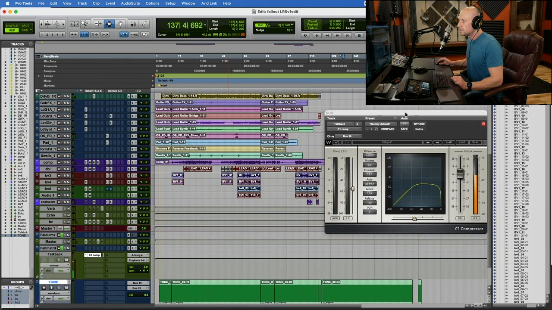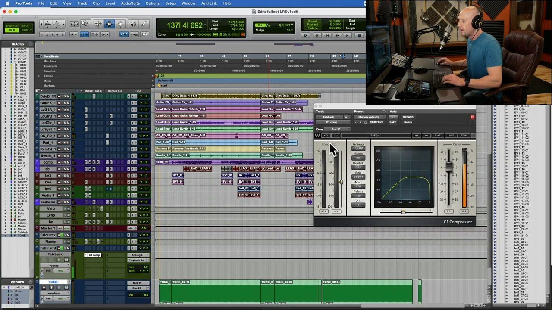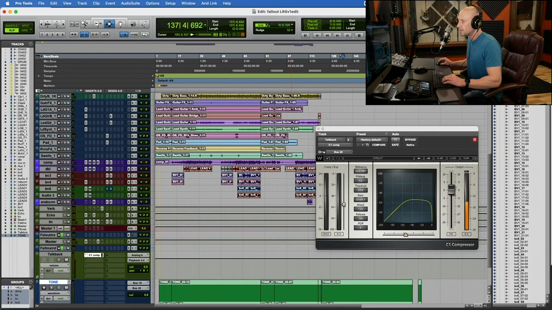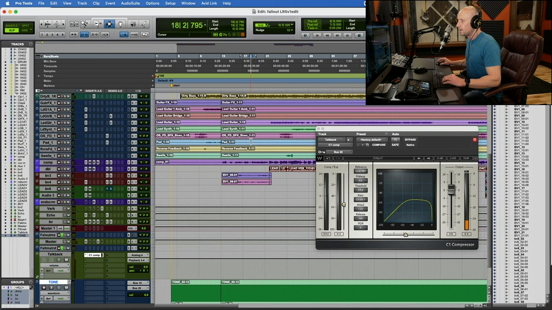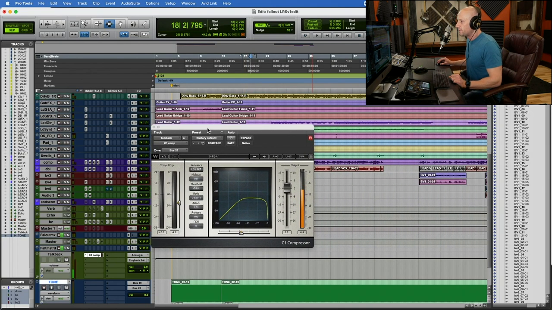So just to demonstrate again here, and I'll show you how I have the compressor set up in a minute, because that's key. We're going to play part of the song here. I'm going to talk. Oh, you're alone, no. You can't be blaming everybody when you did this alone. And then as soon as we're done playing, my mic becomes active again. So here's how we have this set up.